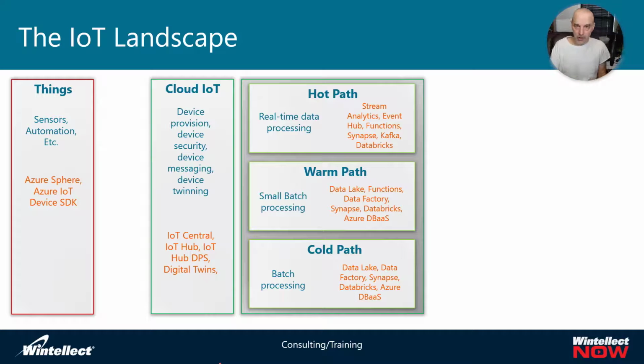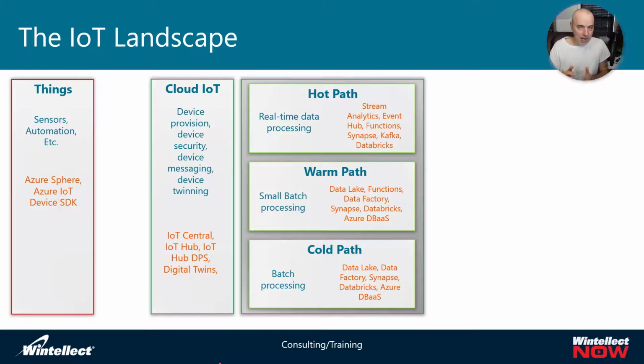It's not like you can just draw a bright line between hot path and warm path and cold path. It's just like you can't between cold water and warm water, or warm water and hot water. It's kind of one of those discretionary things that's going to determine really what is considered warm path, cold path, or hot path. I just throw these up here to show you that there is kind of some different kinds of thinking that you can put into this whenever you're trying to build out your workloads.